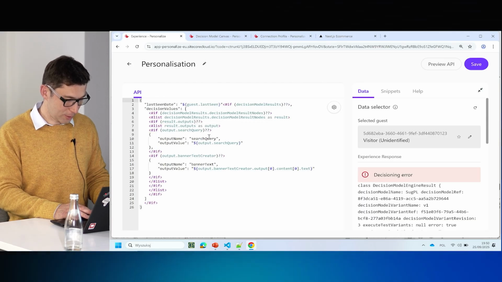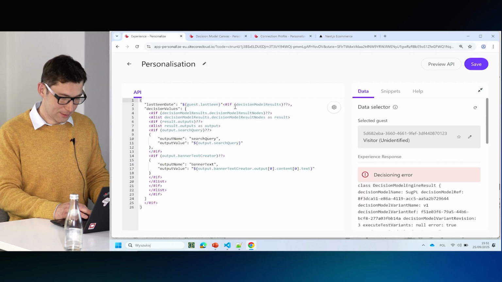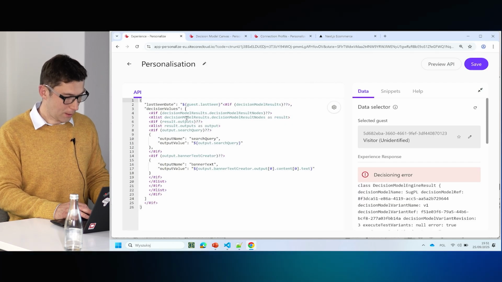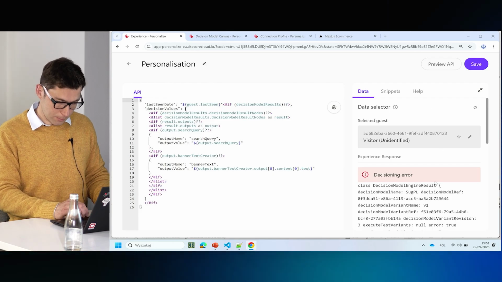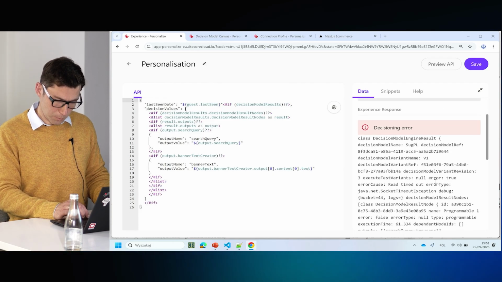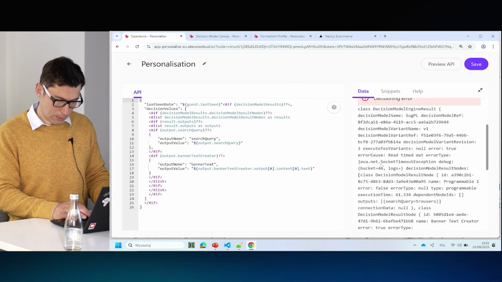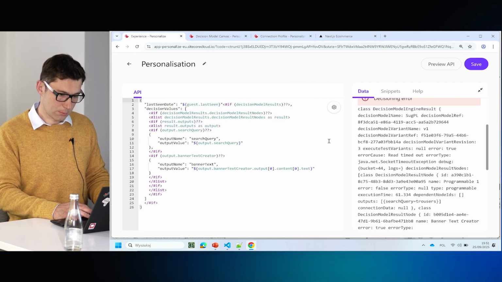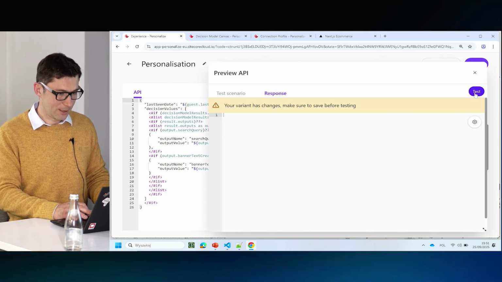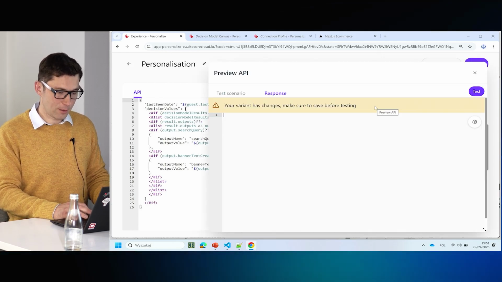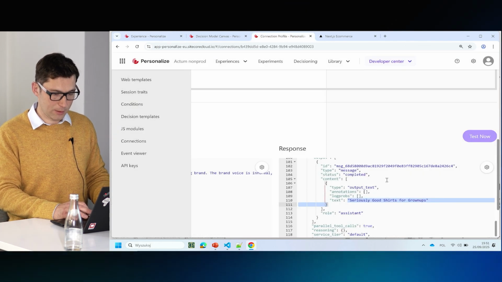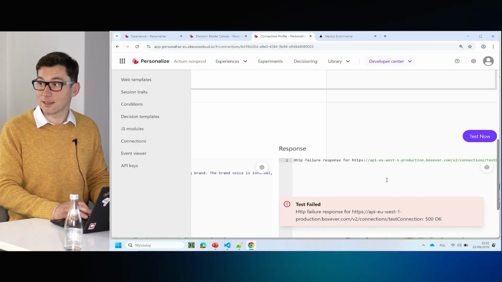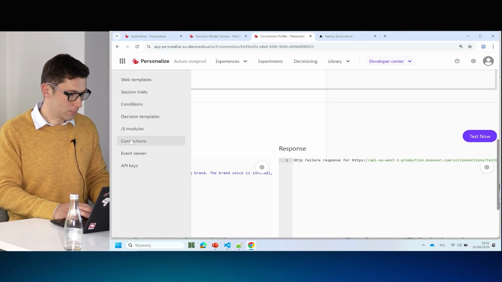So this is going to be fun. I mean, just check the experience response to the right, so you can see. Is this it? Yeah. Now, I don't know. No. Java socket timeout exception. So I don't think it's a typo. I had some issues with the connection. So let's see if it still works. Yeah, I guess that's the problem. The connection just doesn't work.